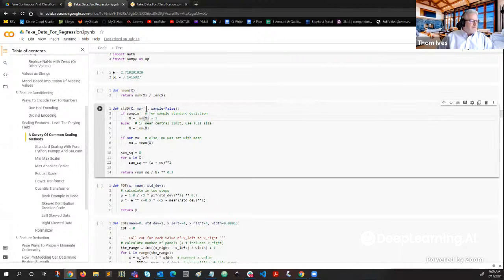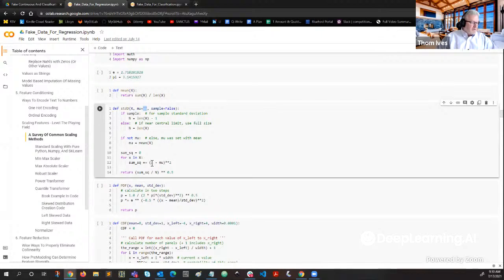That makes the denominator 1 smaller and increases the variance estimate, which is a good thing to do. If I've sent in the average, the mean, I don't need to recalculate it, but I can if someone didn't send it in. By the way, this is a slick way to say not: an empty string will be negative Boolean-wise. That's why I do this little trick here. Before the for loop, I set the variable sum squared to 0.